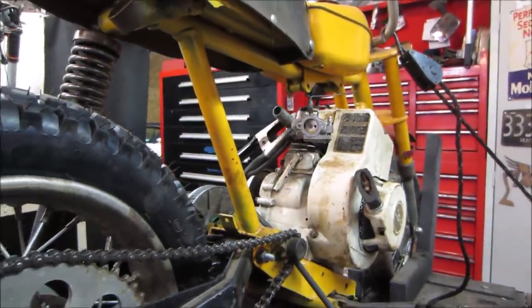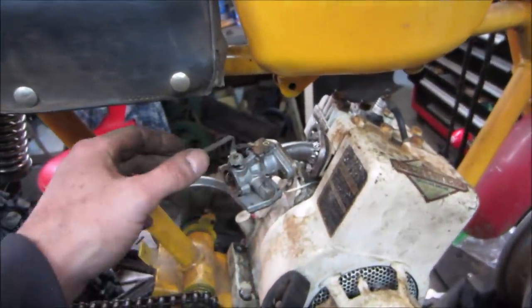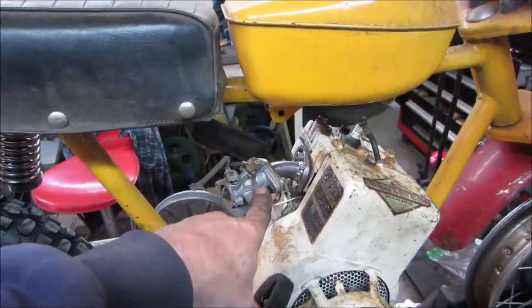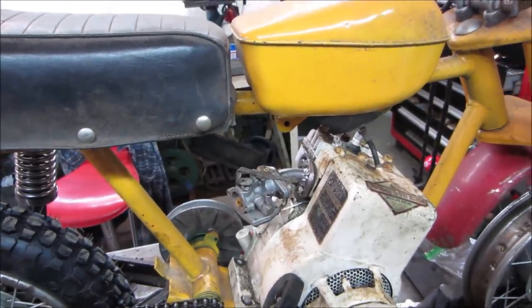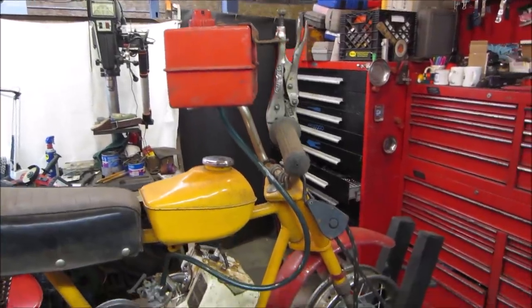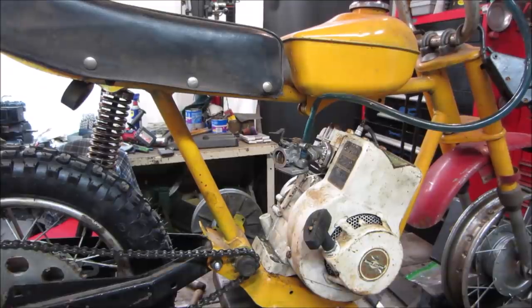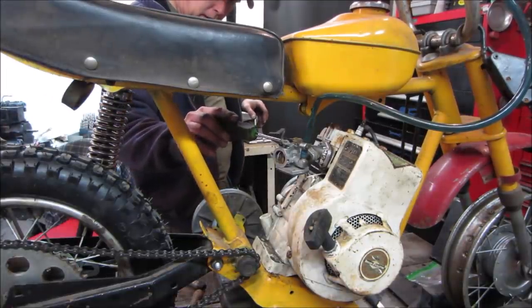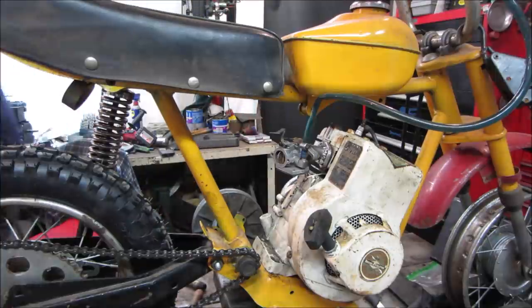Yeah, that's level. I got it bolted up, a couple of gaskets in there. Again, still not sure if that carb's gonna work or not, but I think now is a good time. Let's go get a fuel supply hooked up to the input and give her a couple of tugs, see if she'll go on that. And that's our setup, for now anyway. I'm gonna give it a little extra idle speed, and then we can back it off from there.